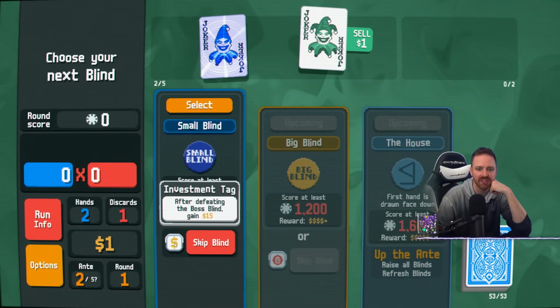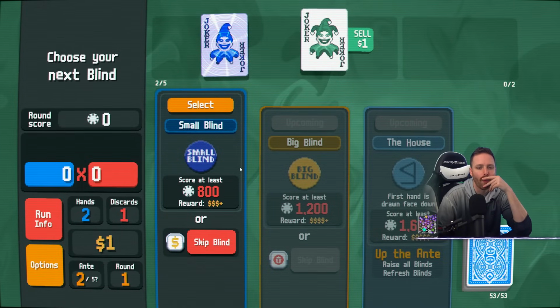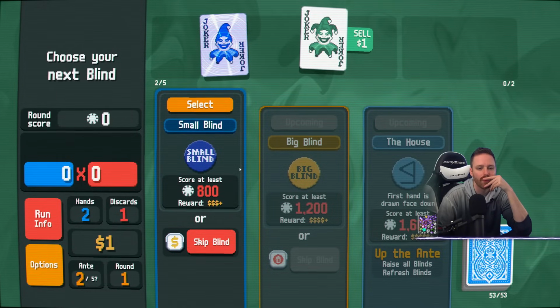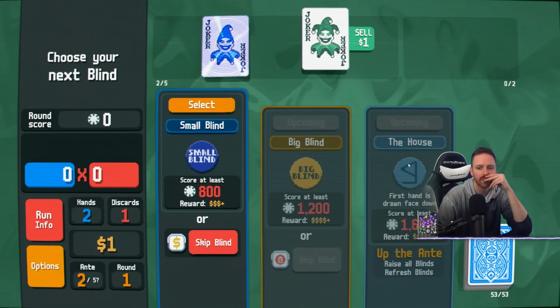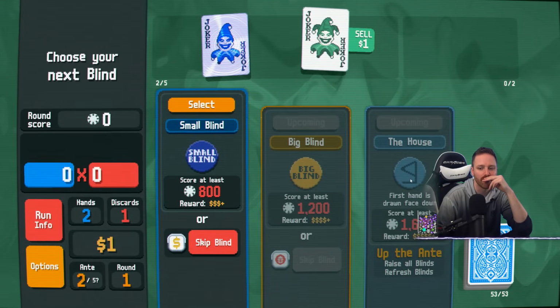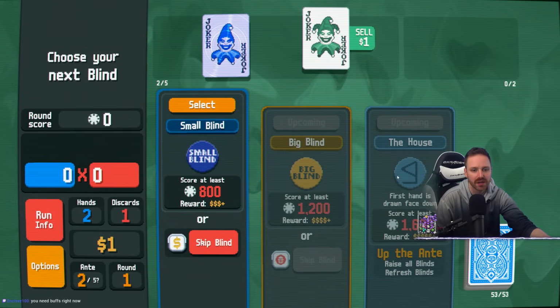After defeating the boss, gain $15. I kind of want the money now. The boss says first hand is drawn face down. You just dump it, I guess. You need the buffs right now.